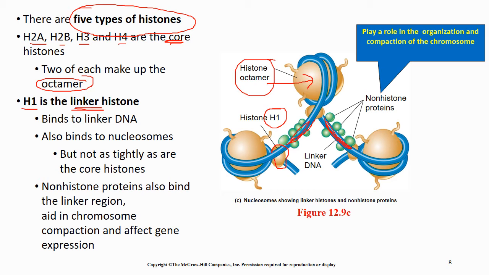So keep in mind that in addition to H1, the linker, we will also have other non-histone proteins that will start interacting with the linker region, and this will then greatly affect whether we are tightly coiled, meaning there's only a slight piece of linker DNA and the nucleosomes are very close together, or if it's loosely coiled, meaning that there tends to be a little bit more linker DNA and the nucleosomes are not as tightly compacted as we would expect them to be. All of this will depend on whether we would like the gene expression to be active or not.